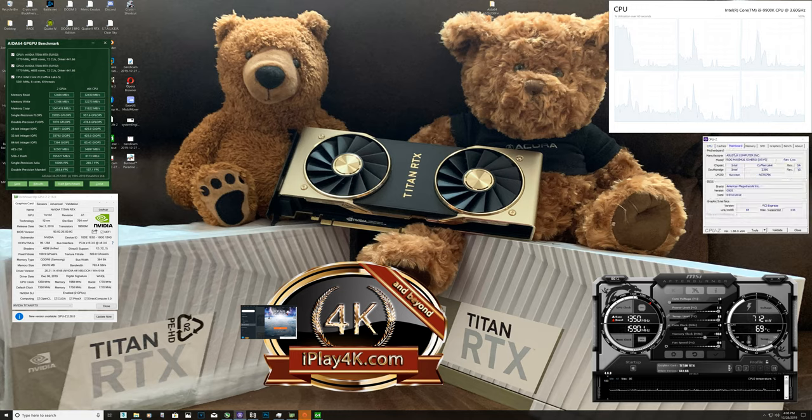Let me show you my motherboard, ASUS Maximus 11 Hero Wi-Fi. I'm not advising you to get this motherboard, get yourself a Gigabyte version. This motherboard has a lot of issues. As you can see, the memory is 1066 megahertz times 2, 2133 megahertz, CL11. And the graphics are Titan RTXs, of course.